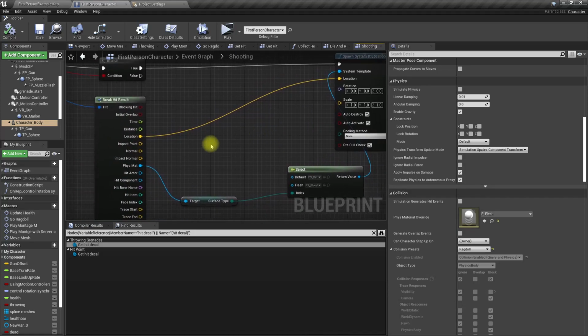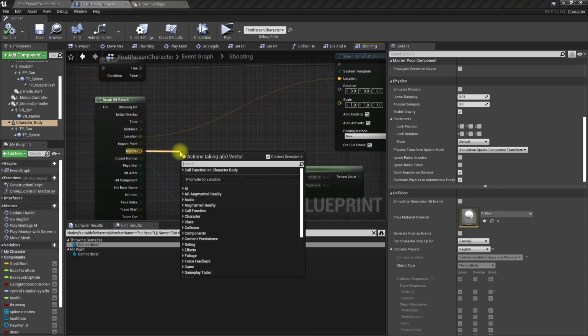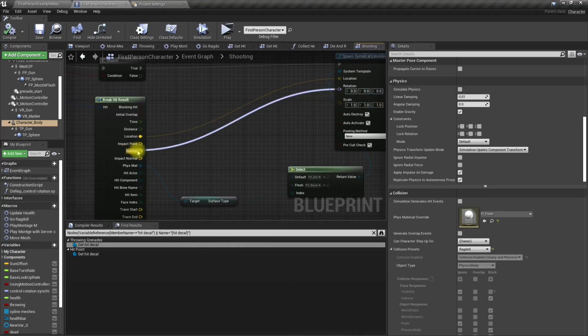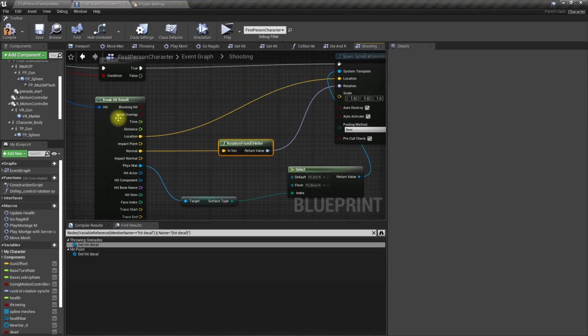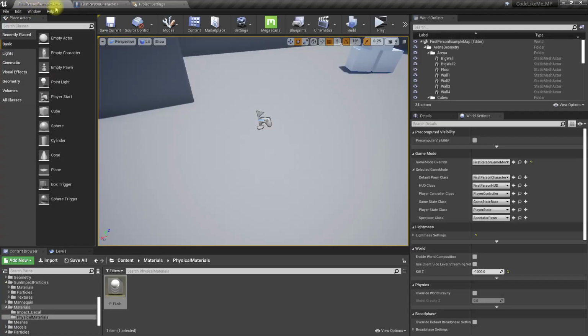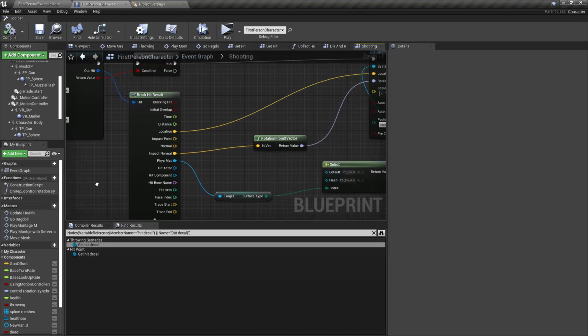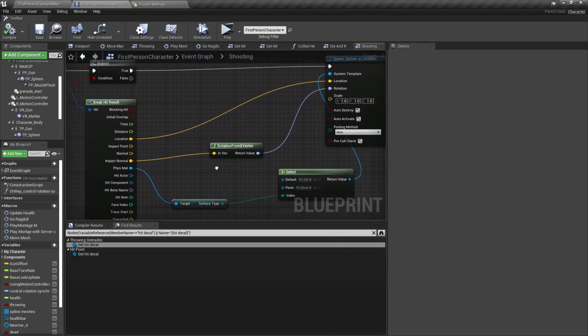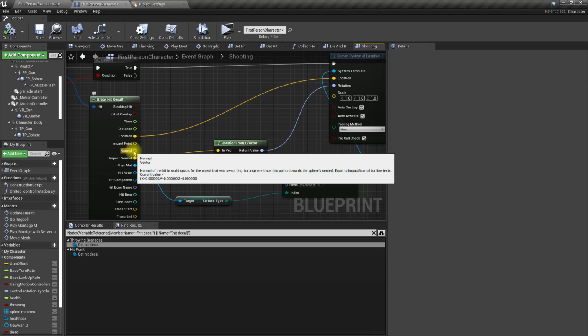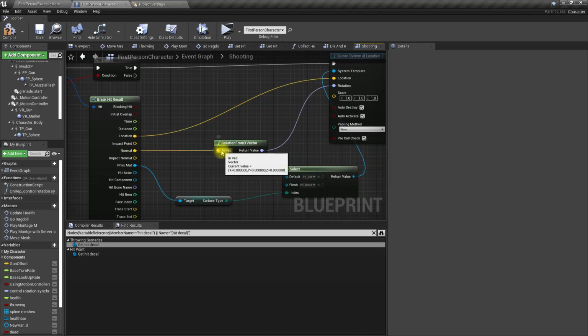Now as the rotation, let's get the normal. Can we convert it to a, yeah, let's try this. Right, let's give a debug type also for duration, so we can see where the line tracing happens. I'm not sure which one I should use, this one or this one.